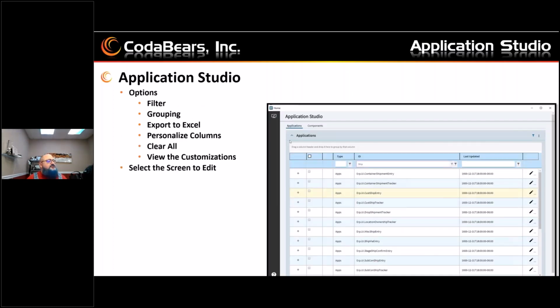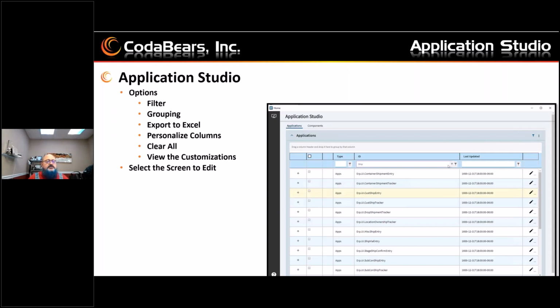So for our Application Studio, when you enter Application Studio, you have the ability to filter what you're looking for. So if I don't want to do my development from customer entry and choose Application Studio open, I can also go into the Application Studio, look for the object I'm looking to do.